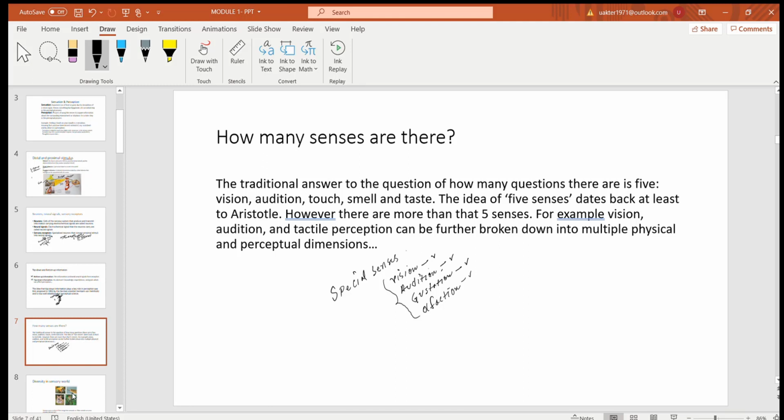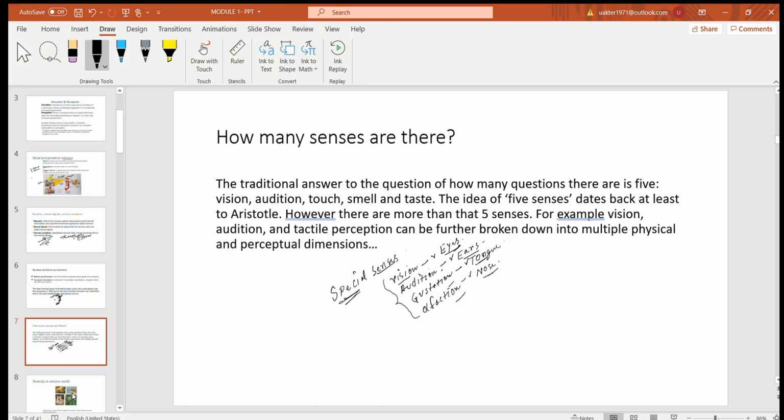Okay, and the receptors are located in the peripheral organs. For vision, the peripheral organs are your eyes, and receptors are located inside the eyes. For audition, the peripheral organs are your 2 ears, and receptors are located inside the ears. For gustation, the tongue is the main organ, and the taste receptors are located inside the taste buds of your tongue, and olfactory receptors are located in the olfactory epithelium inside the nose. So the nose is the peripheral organ. Peripheral organs are mainly to house the receptors, and receptors for special senses are very localized, only located in those specific or special organs. That's why these are special senses.